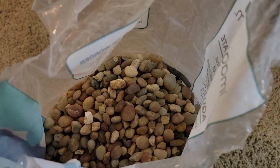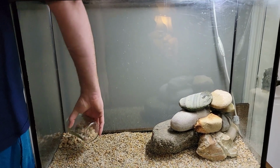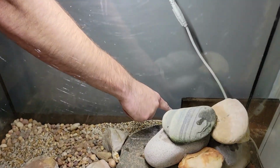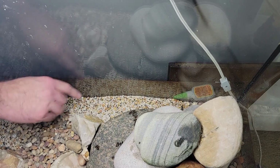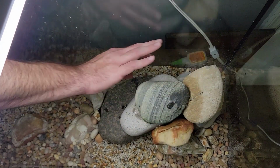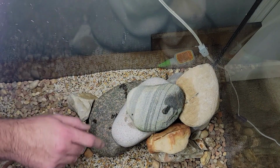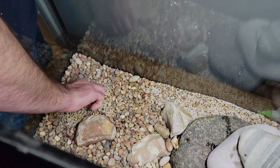Next up is some nature. So I think in the back here we set a bed out. We're gonna run Rotala across. It'll be good back here and they'll grow up. And then along the rocks, we'll have some Anubias, three or four small ones, kind of spotted around. And then in this corner, we'll have our sponge filter. And then in this little spot, we're gonna have a sword plant.